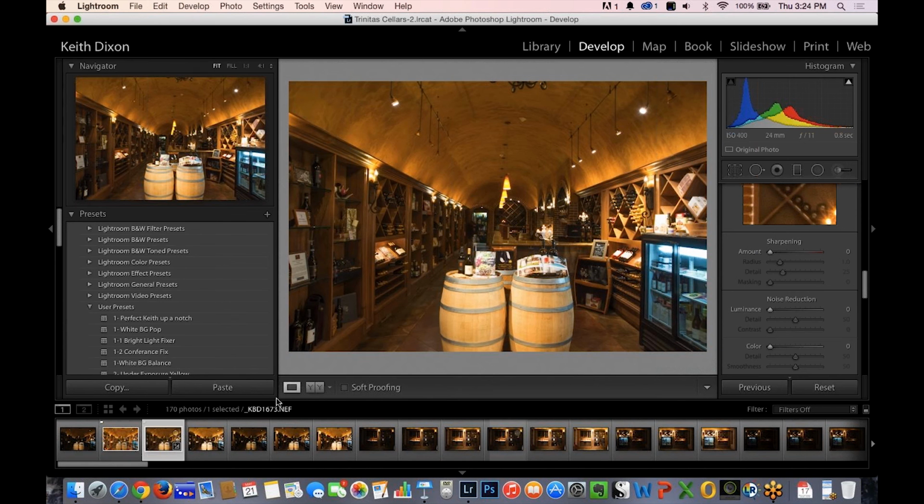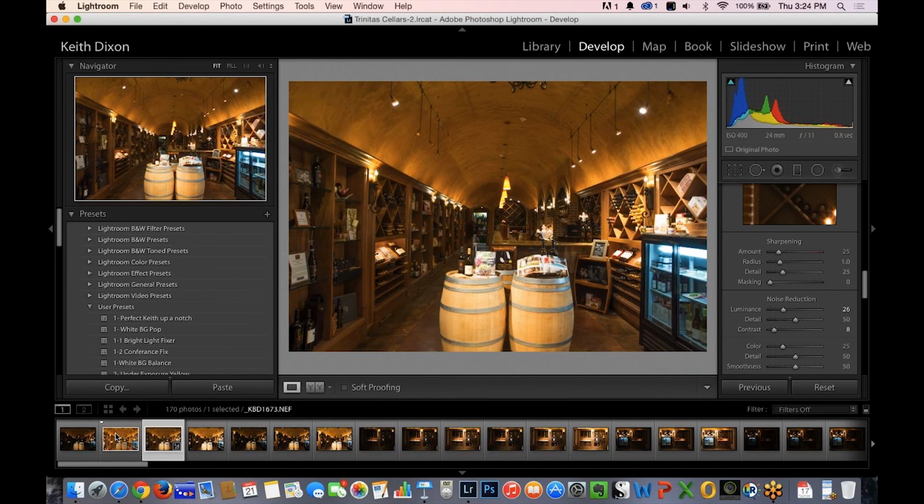I'm using a 12 to 24 DX lens. The reason for me using a DX lens versus a wider lens is a matter of style and technique that I use to maintain sharpness. Because of the angle of view, it's not as wide. There are a lot of factors that go into why I would use the DX here as opposed to a wider angle. The thing that I'm going to tell you is it has a lot to do with just maintaining the sharpness because of the DX sensor and the tight space.